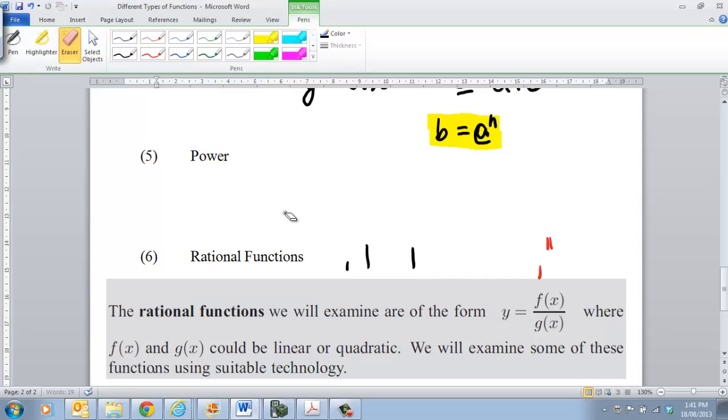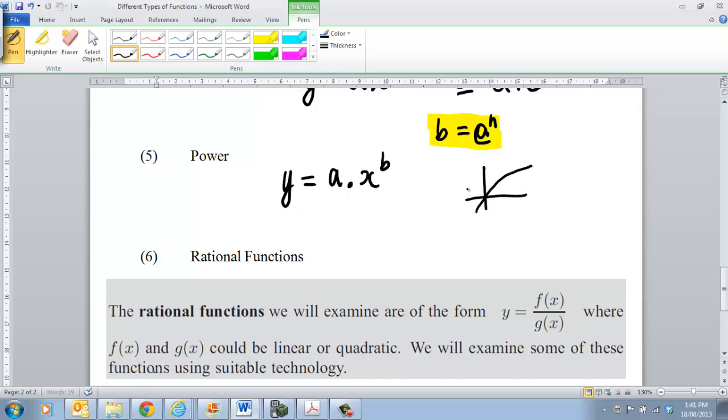Looking at the power model, if you start looking at a power function, that's another option on your calculator. These are in the form of y = a times x to the power of b, where a and b are constant values. And again, they are growth type functions. Obviously, if x is equal to 0, y is equal to 0. So all of these functions always go either like that, or like that. They always go through 0. So those sort of functions there.